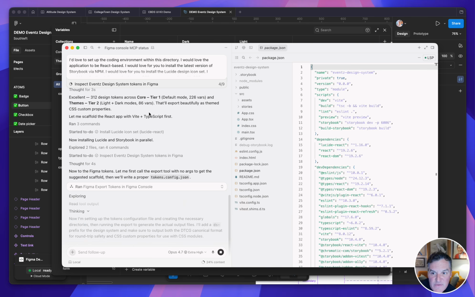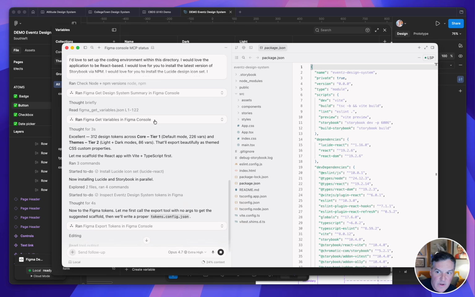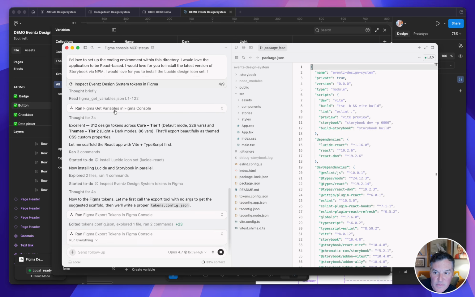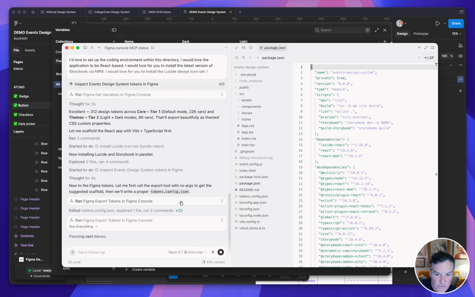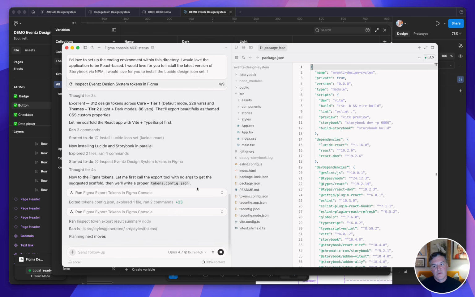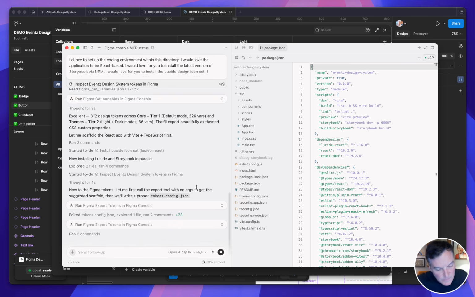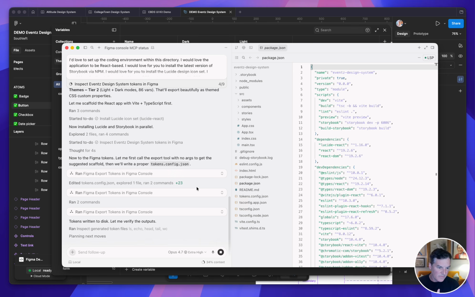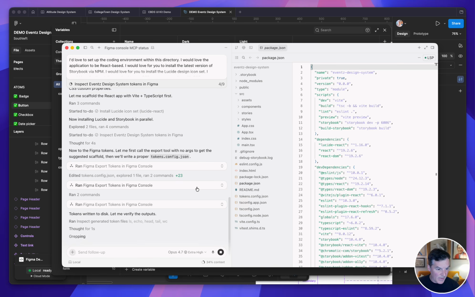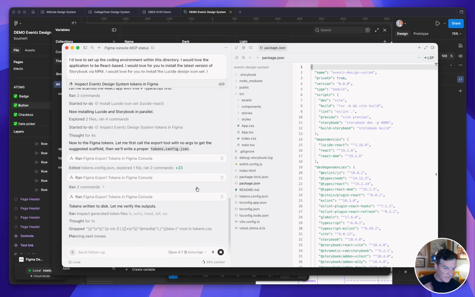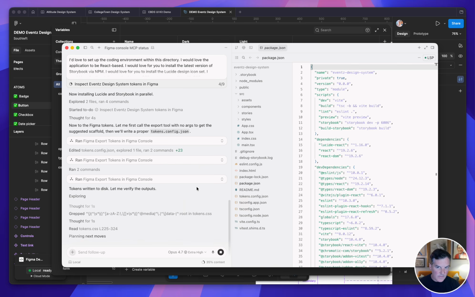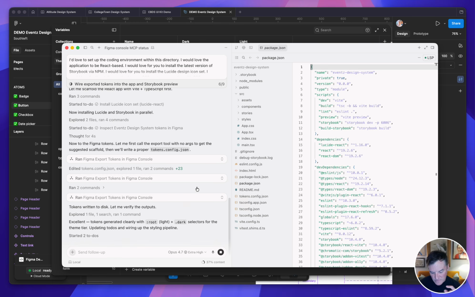So it's running the get variables tool. That's a tool that's built into the console MCP. So it's doing a little inspection on what's available. And then now it's running that get variables. It's running the Figma export tokens command. For the Figma export tokens command, we have two new tools that we've added to the console MCP. One is export tokens, which will look at your variables table within Figma and then export those in a number of different formats, whether you're using CSS and JS, traditional CSS, Tailwind, whatever. It's going to give you a JSON object and then any other method of styling is going to stem from that JSON, and it uses the community standard.